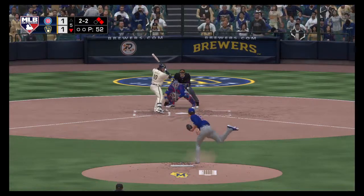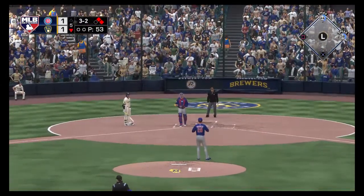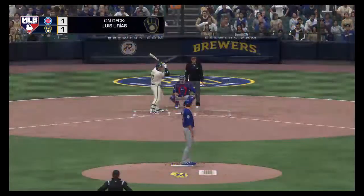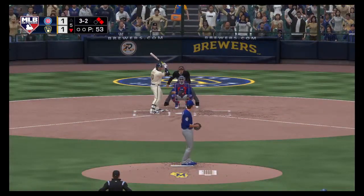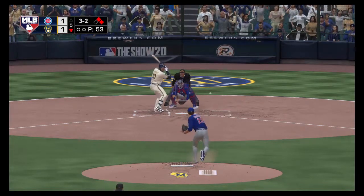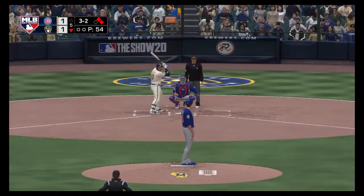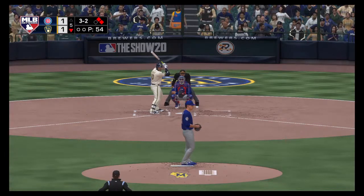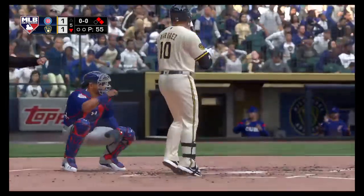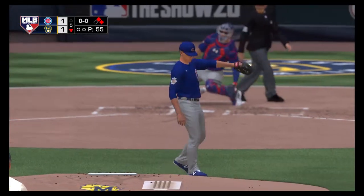Hoping to send him packing. Pitch on its way. And this one's in the dirt. The runners will hold tight, but it's a full count now, 3-2. Hit on the ground down the first baseline, but this will get foul, so they'll do it again, 3-2. 4 foul balls in this AB. Pitcher cannot find anywhere to go to put this guy away. And he can only battle for so long as he's finally set down here after an 8-pitch at-bat.